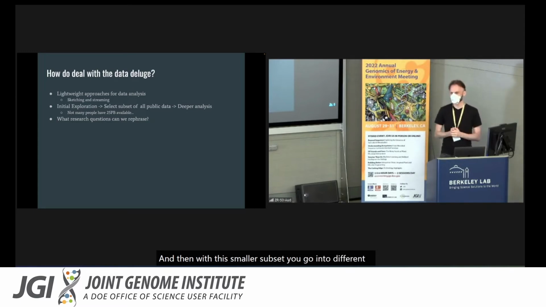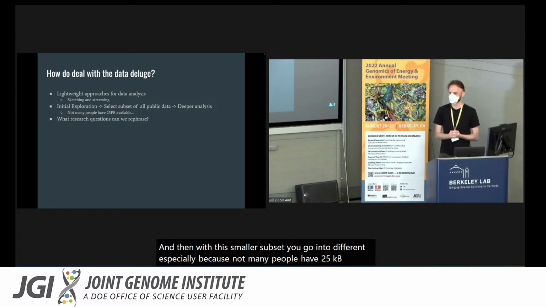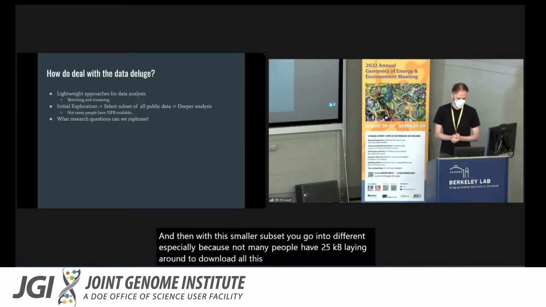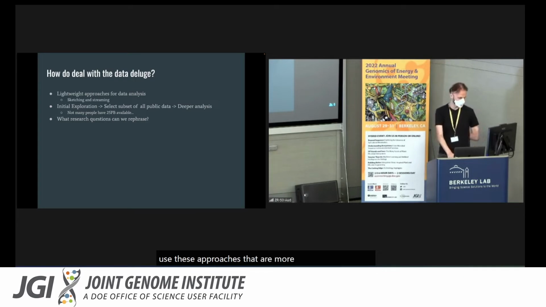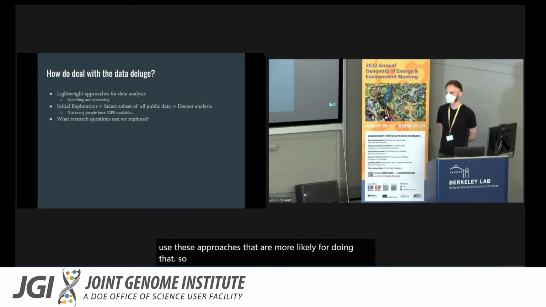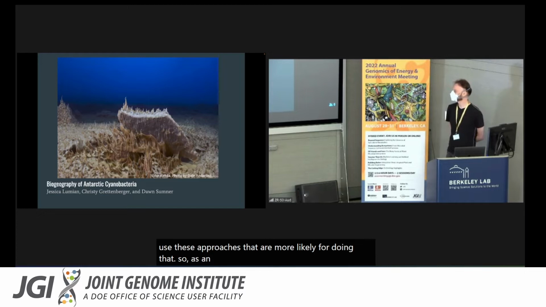Especially because not many people have 25 petabytes lying around to download all this data and use. And also, what research questions can we rephrase to be able to use these more lightweight approaches for data analysis?